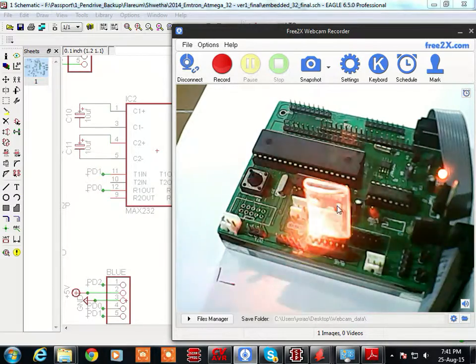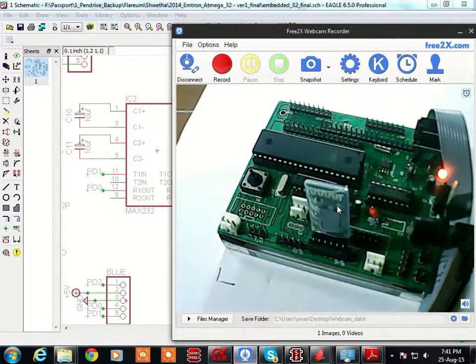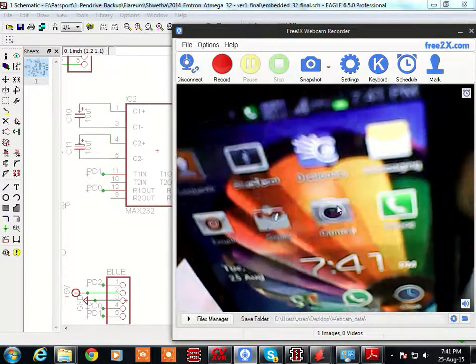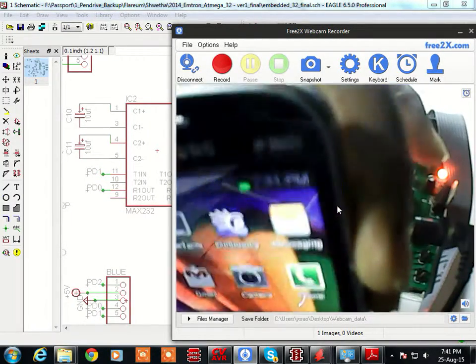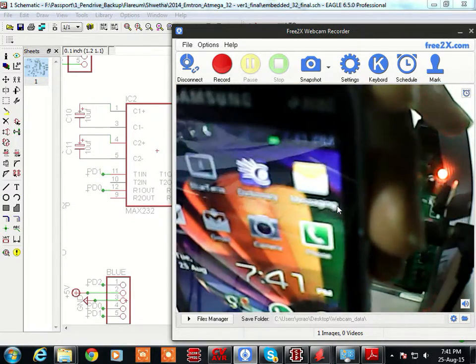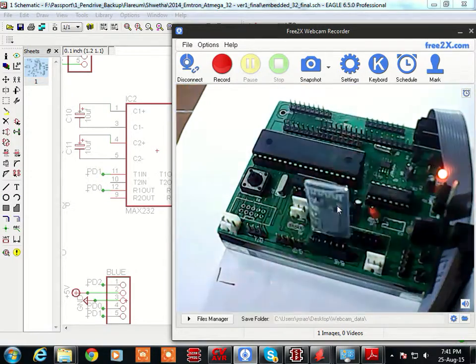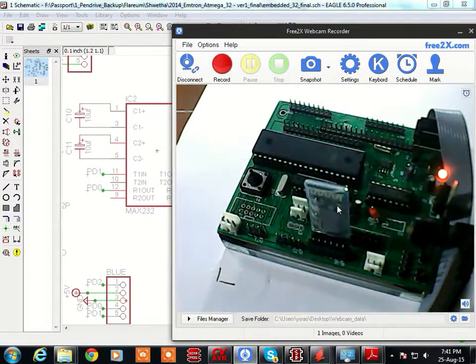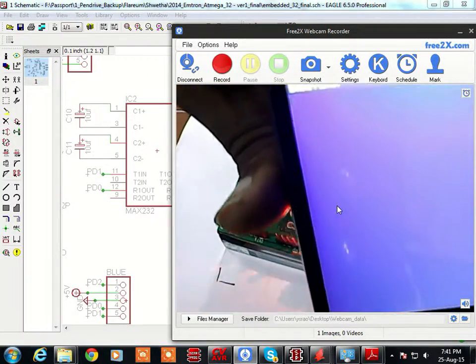Once the scanning operation is done, it indicates the scanning status, and HC05 is the name of the Bluetooth device. Then you can pair with the Bluetooth, and when it asks for the password while pairing, you set the password as 1234. Once the pairing is done, you require software to communicate with the Bluetooth device. You can download an app. There are a number of apps available, and one of them is called Blue Terminal.